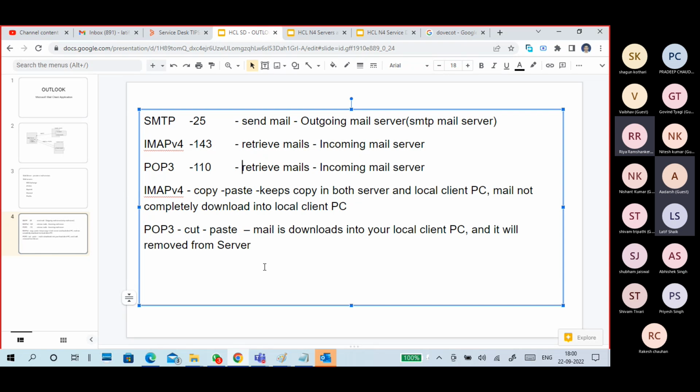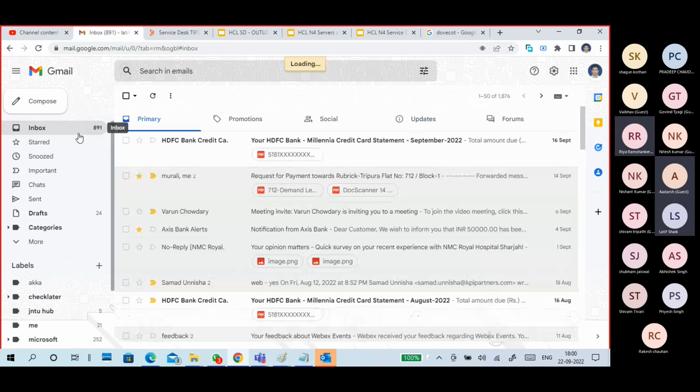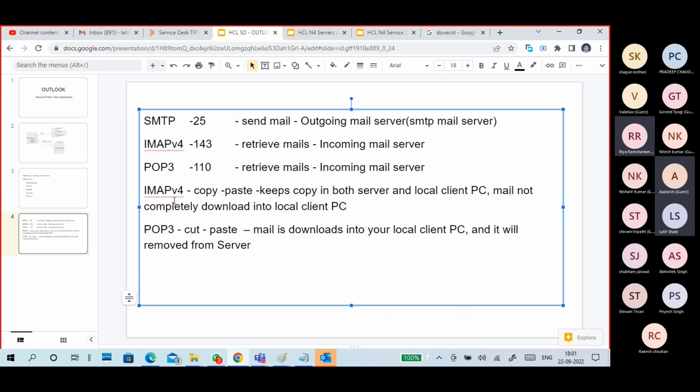Why do I say retrieve? Retrieve means you have a mail in your mail server and you want to take it. You already got a mail in your mailbox. I want to see the content in the inbox, then the request goes with POP3 or IMAP version 4.